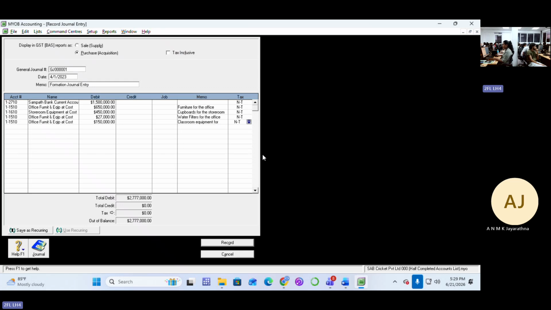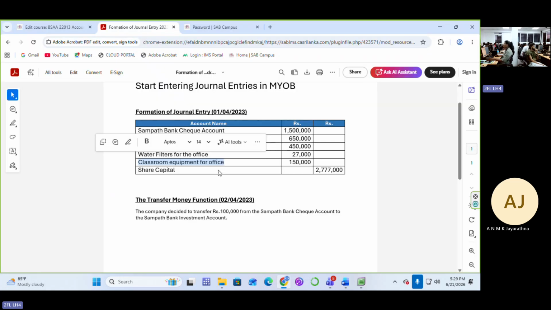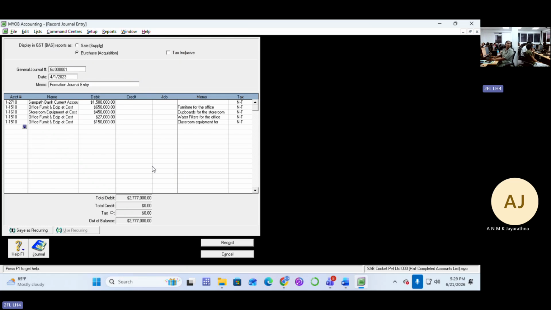Then I am going to the next row to enter the credit entry. Again, I have to enter the account, share capital. When I type SH, it automatically fills share capital, right? Then I bring the cursor focus to the debit column, and then I press the tab key again to jump to the credit column. You can see it's automatically totaled and the total value is added to the credit. The system is designed to somehow balance the entry, so that makes the double entry accurate. So total is added.